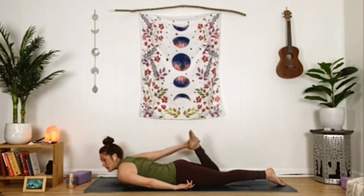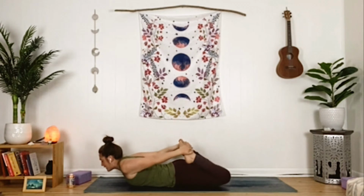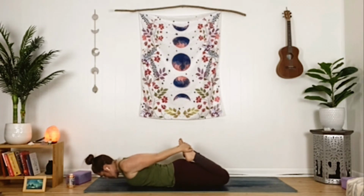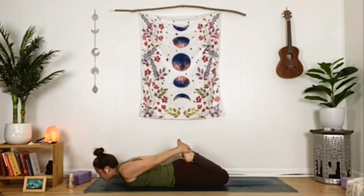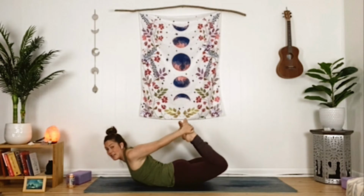Good. Third back bend. We can go for bow pose if you want to join me, or you can do a third locust. Grabbing the tops of the feet. Exhale to soften. And then inhale to lift. Kick into the hands. Create that resistance. Let your heart shine forward, gazing to the horizon.